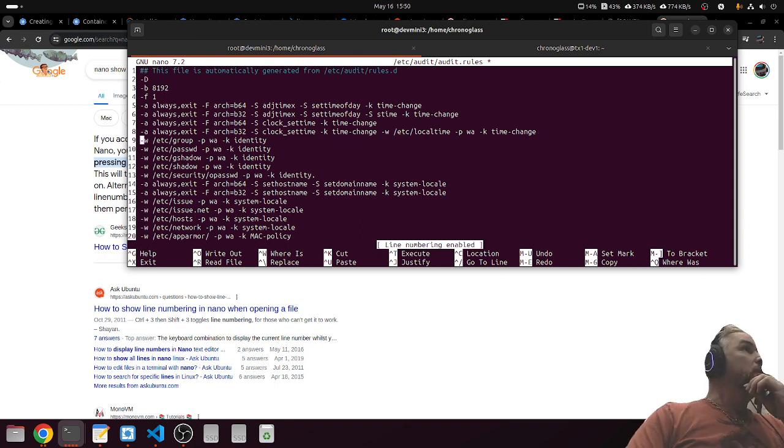Alt-Shift-3. Line 8. Always exit. 32 clock set time K. Change time. Oh.